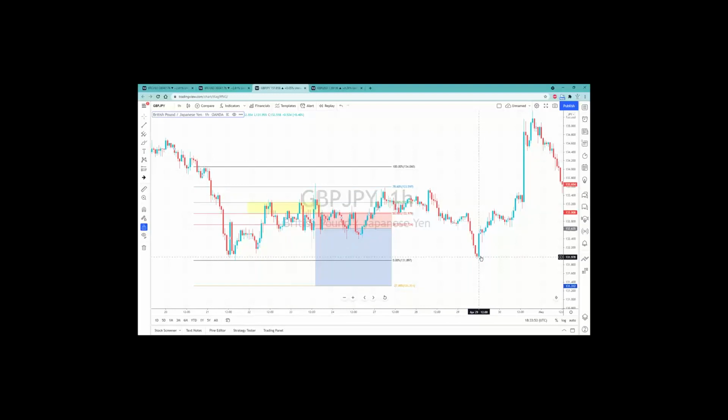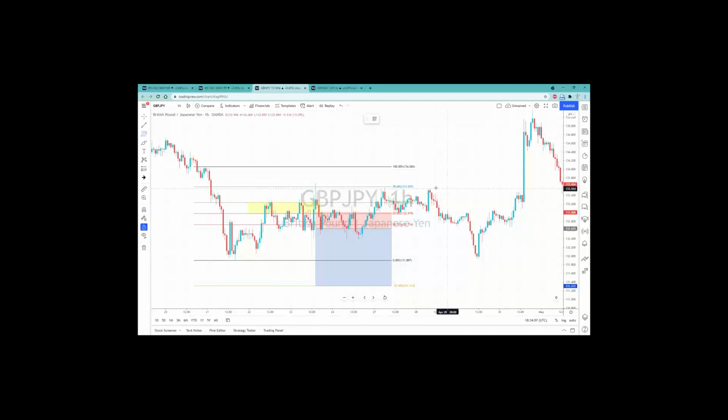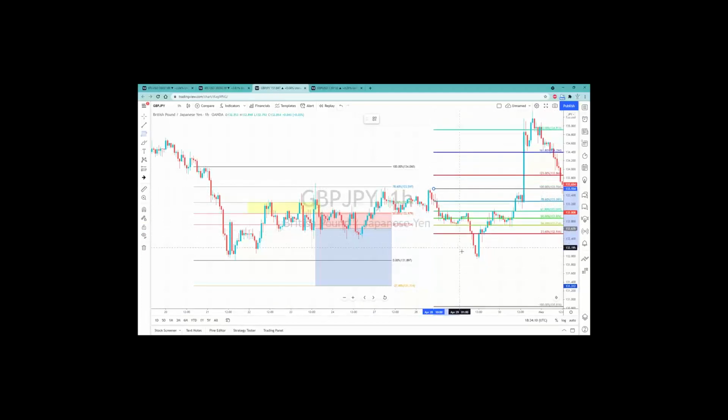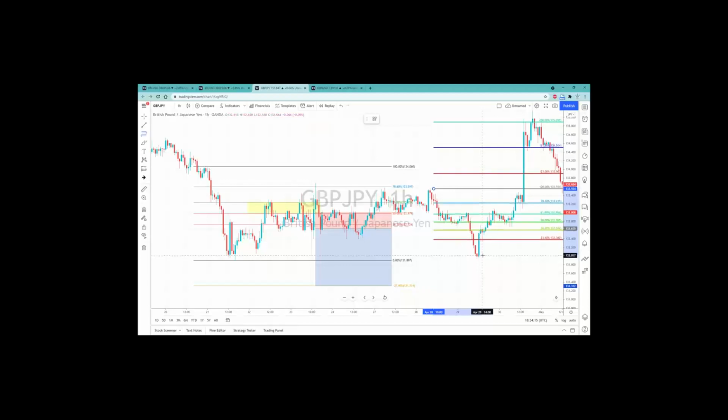Now, you would have had to draw new fibs because now you have a whole trend going in the opposite direction. You have the end of this downtrend, and you've moved into an uptrend. So you would then be drawing a new fib retracement tool on here, taking from here to here, and now you have another set of fibs, and you could have overlapped these with those, and they would have held you true all the way.